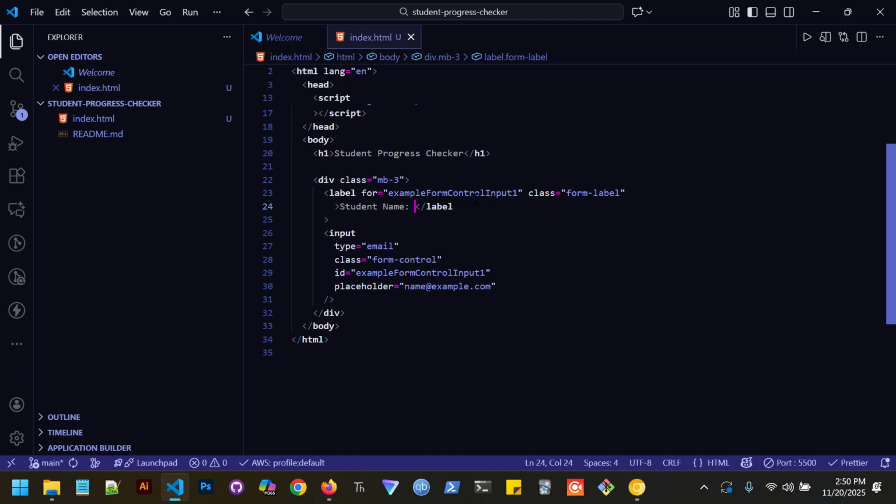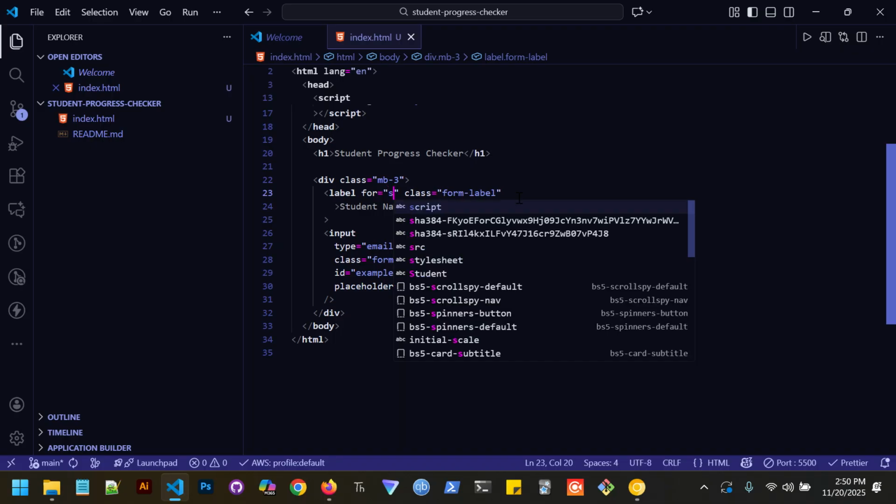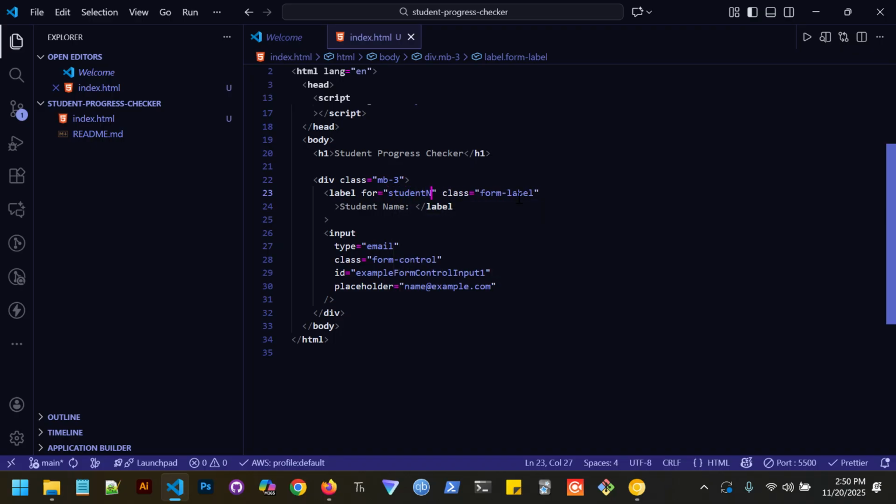And you see how they have a for attribute and an ID and they're the same. So what we're going to do is change that to student name from the example form input. And we'll have to make sure the ID on the input is the same. That way it knows that those two go together.